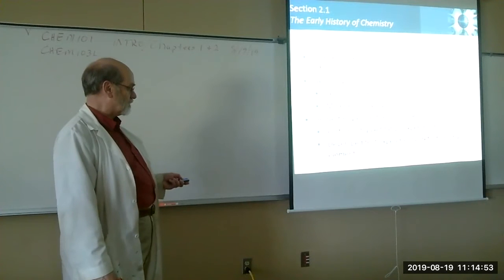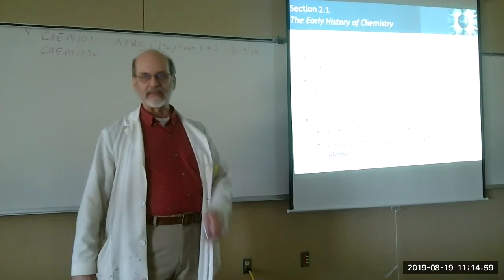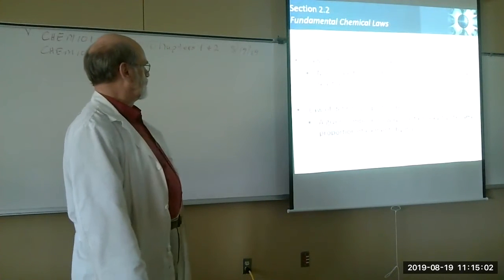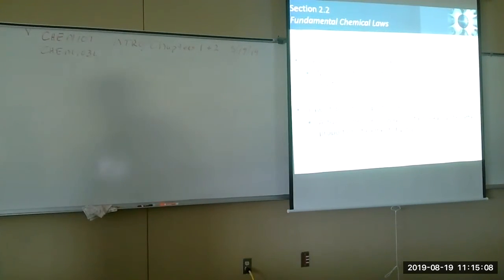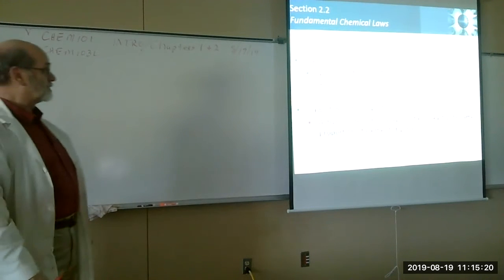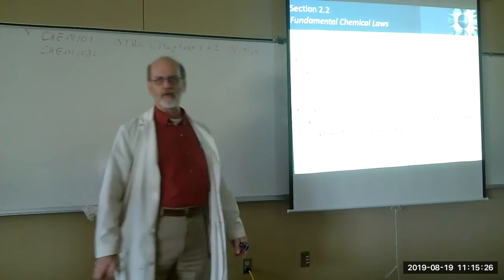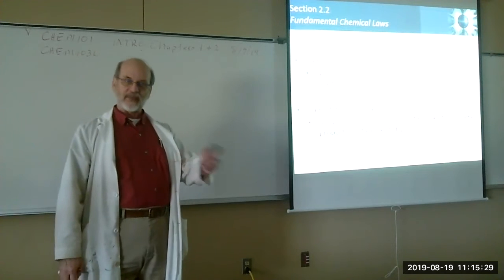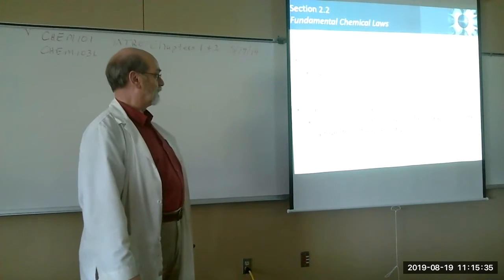And his definition of the element was just that. You can't reduce it any further by chemical means. Okay, several laws came out of this early work in chemistry. One of the first ones was conservation of mass by Lavoisier. He was a Frenchman, and he's often given credit for being the father of modern chemistry. Whereas Robert Boyle did some things, Lavoisier, that was his bread and butter, so to speak.